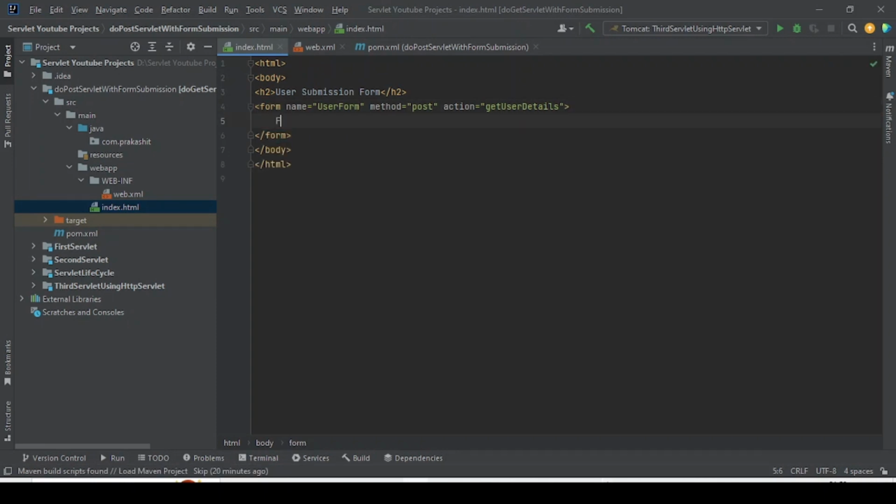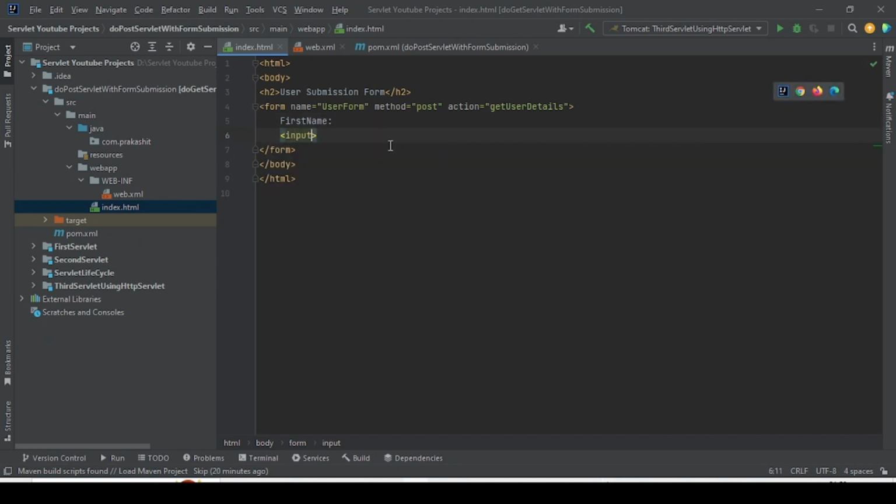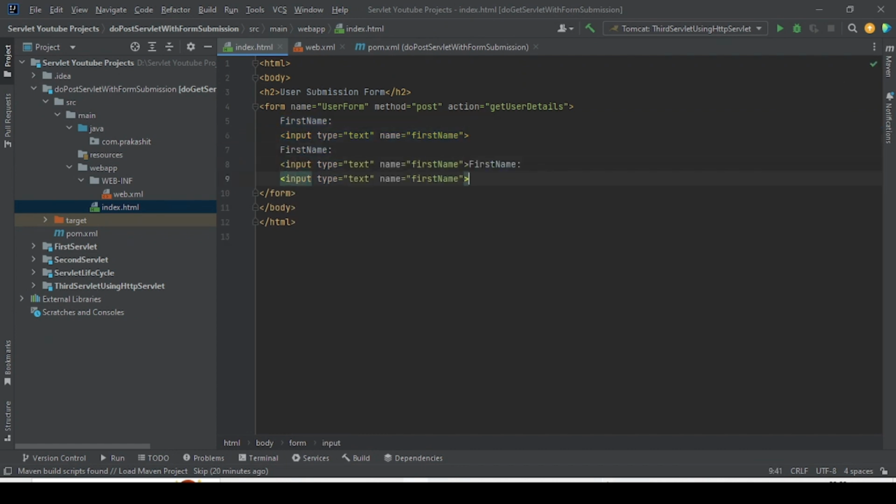Inside that, the user will have first name: input type text, and name equals firstName. Let me copy this and paste it, and after each one I will give a br. I'll take this br, and this br, and another one.